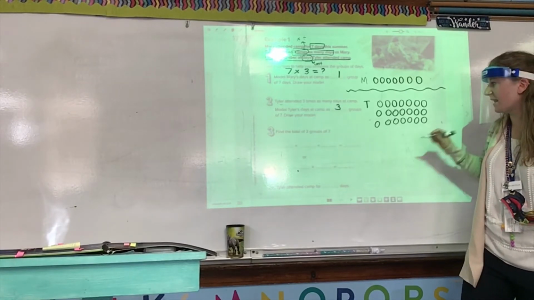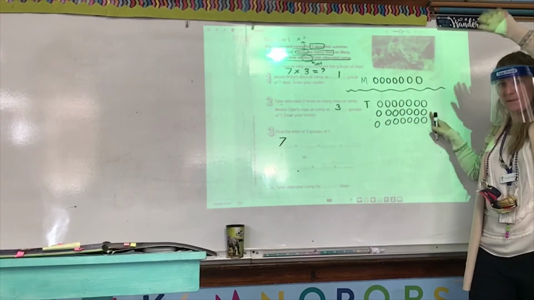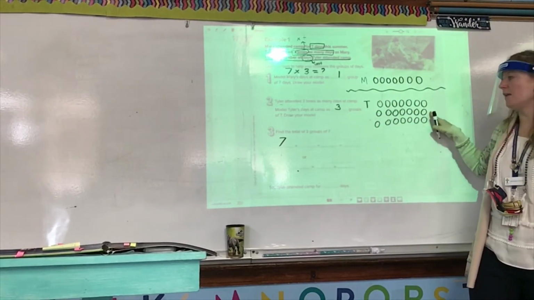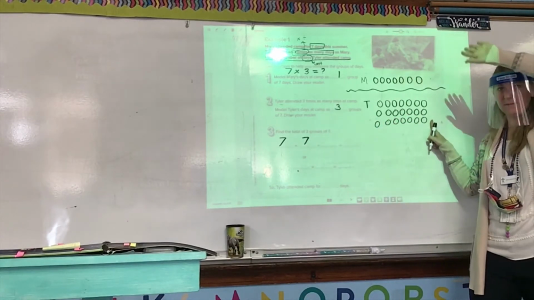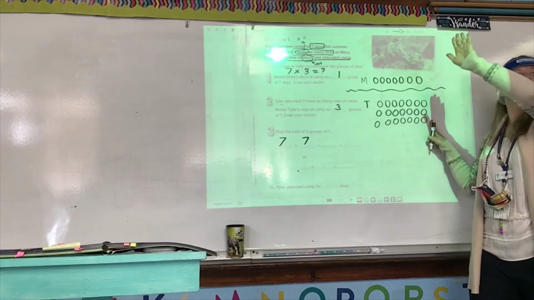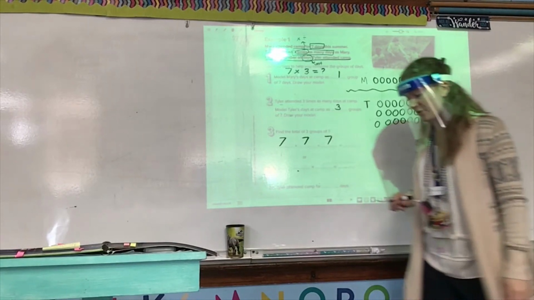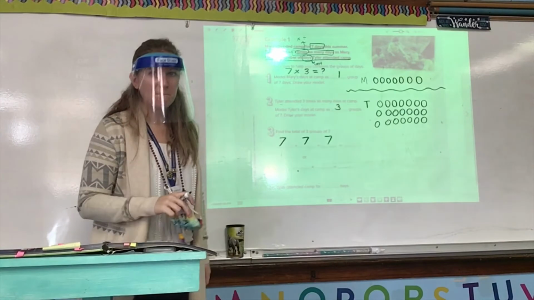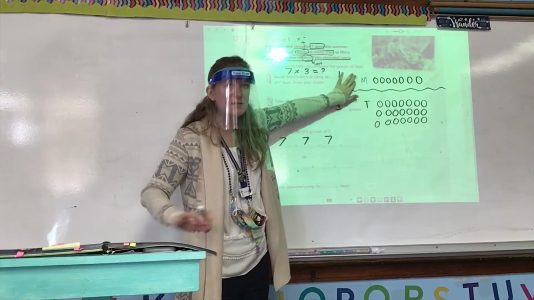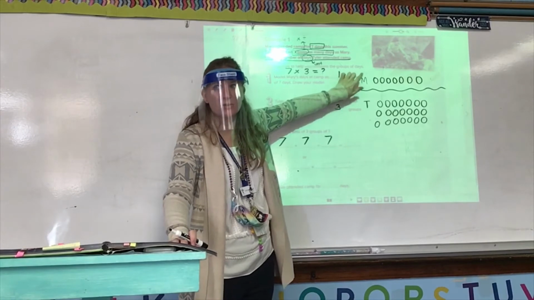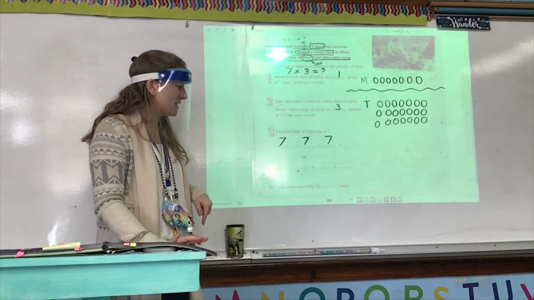7. How many are in the second group? 7. How many are in the third group? 7. Do I have any other groups? Class, do I have any other groups? No, because I don't want to count Mary's groups. Tyler didn't go those days. Those are Mary's days. So now we have to do 7 plus 7 plus 7.